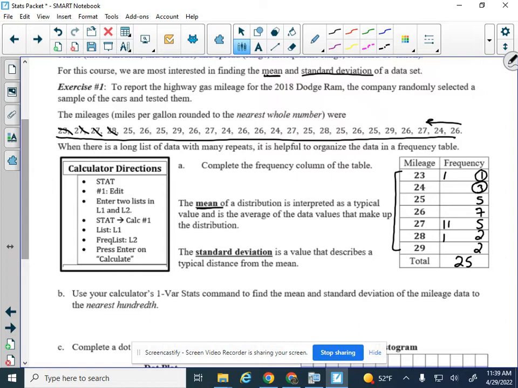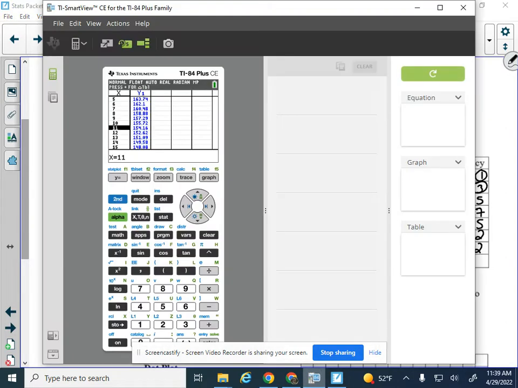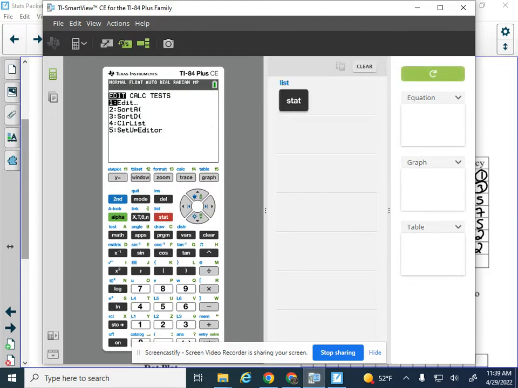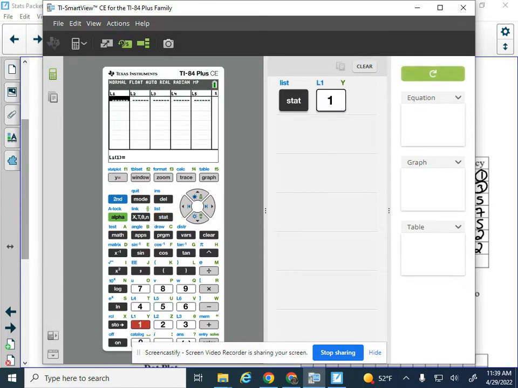Directions are here, and I'm going to be pulling up the calculator. So here is the calculator. If you look at the directions, just like when we did regressions, this is statistics or data to enter in, so we press the stat button, and then we're going to choose number 1 edit. Now, if there's any information in my list, just as a reminder, I'd put my cursor on L1 and press clear, enter, not delete. We don't have any data, so in the first column, we're going to enter the mileages.